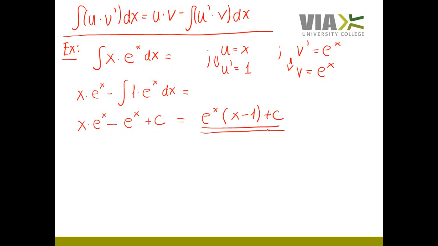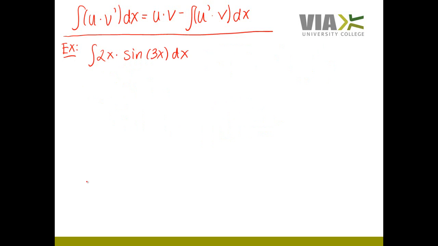So that was the first example. And as always, you can check your result by finding the first derivative, and then you should end up with the original given assignment here that you can do on your own. So the tricky part is, first of all, to define u and v in an efficient way so that we can make use of the integration by parts method.